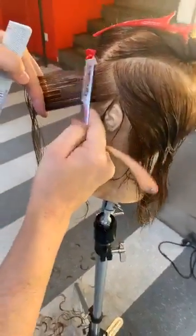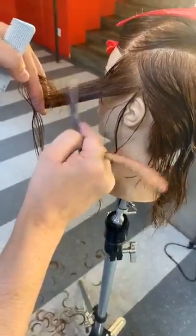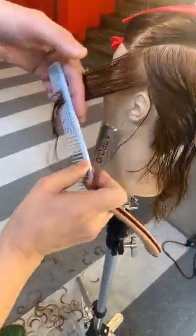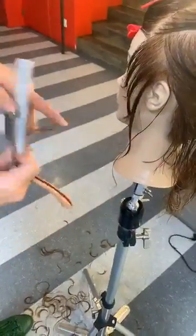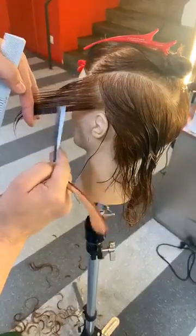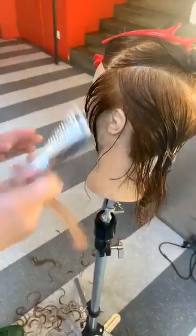Open flat razor cutting. Look at this nice open stroke. Notice the wrist doesn't move, just the fingertips. First I work on the length. This is a pretty advanced technique. First I work on the length, and then if I need to, I can go back through it and tip in. I'm looking for the thickness. I can see it a little thicker right there.